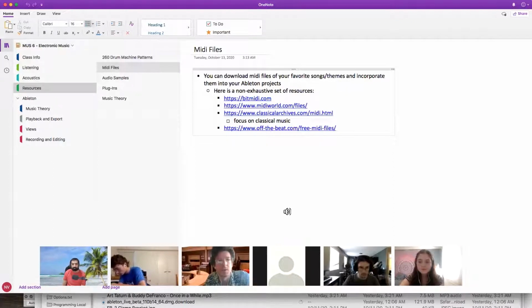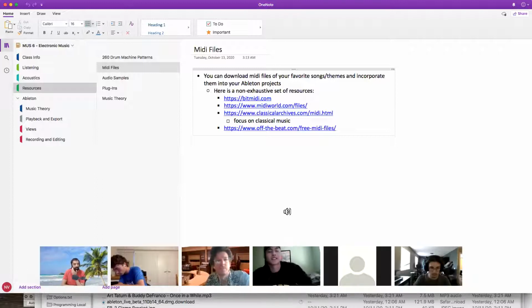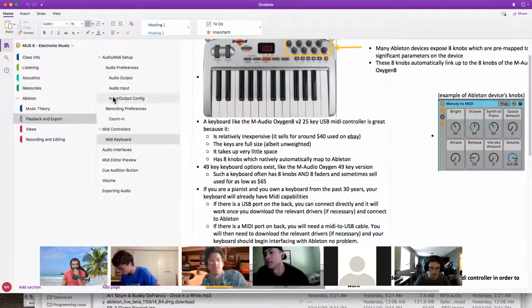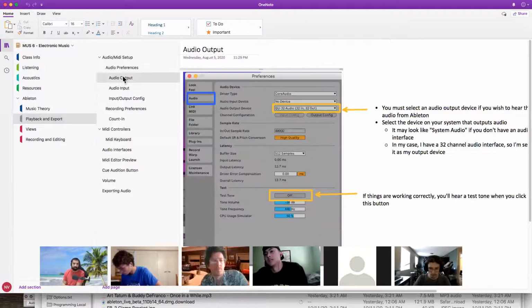There was a question earlier. Sorry, you go. I was going to ask, how do you deal with delay on your MIDI keyboard? Okay. That right there. In fact, I don't think I have a section on that. But what it basically refers to is the audio setup of your Ableton. By the way, are you on Windows or are you on Mac? I'm on Windows, but I also use Mac.